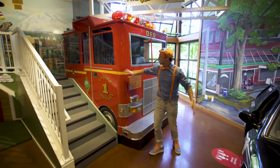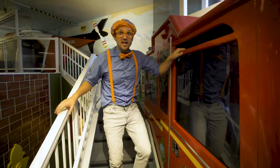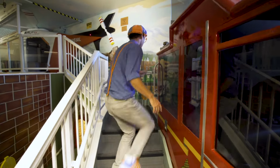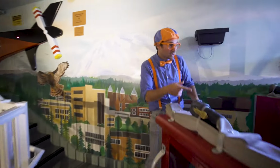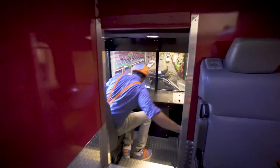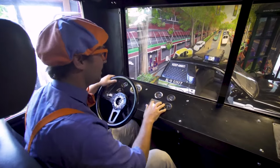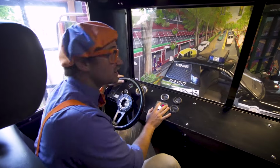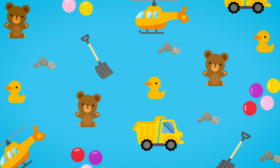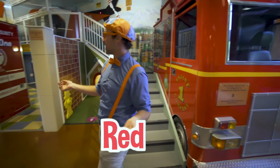And I also love fire trucks! Wow! Fire trucks are great because they go to houses and buildings and pieces of land with fires and put them out! Whoa! Hey! Yeah, look, you can sit inside this fire truck. Do you hear the siren? Whoa, and I just turned on the lights. Whoa! I love fire trucks. Most of them are the color red.